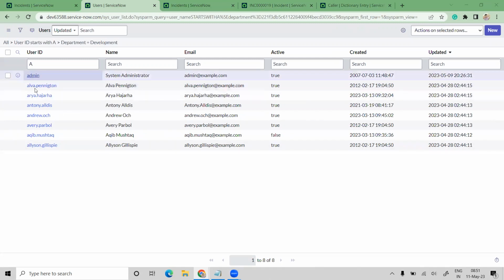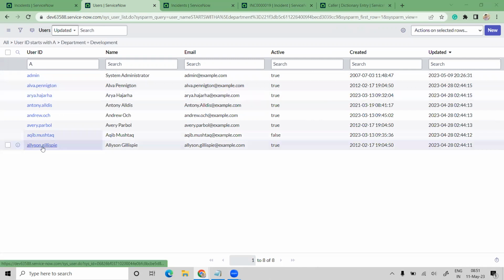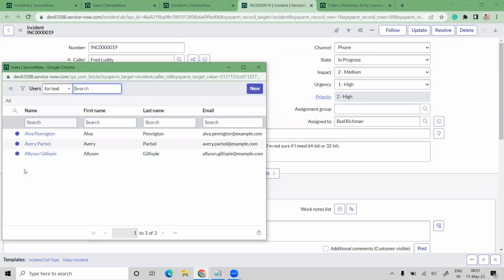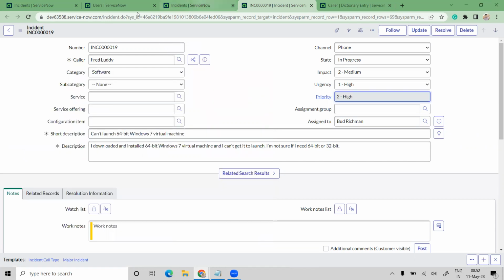The rest of the 5 records didn't raise an incident, which is why the caller shows only 3 records. If these guys also raise an incident, then that will also come up and be displayed in the list. As of now, only these 3 people raised an incident, who have a username starting with K and department development. That's how we use the advanced option. So how are we going to copy the query?